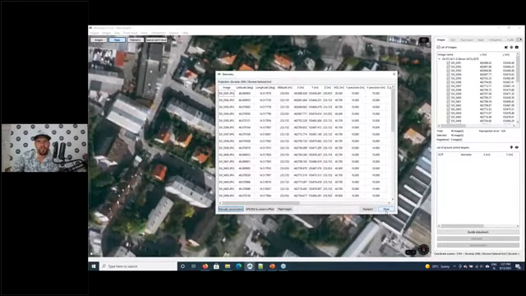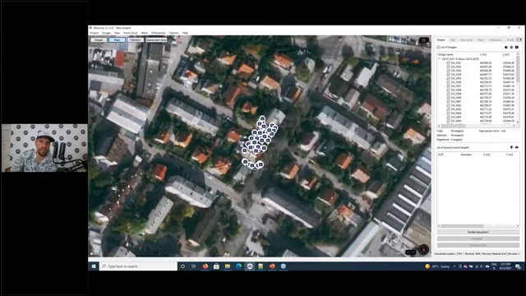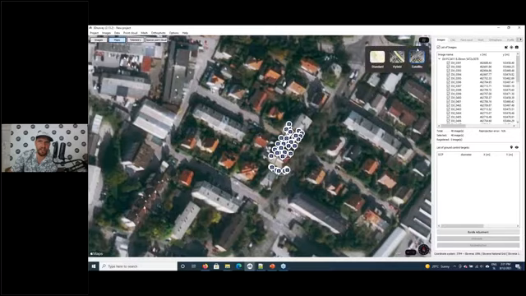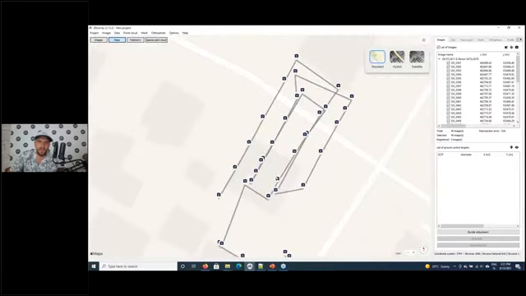Maybe you're aware, maybe you are not, Mavic Air 2 is missing the waypoint navigation mode. So I had to fly it manually, in manual mode, and take pictures also manually.